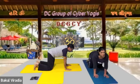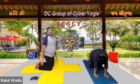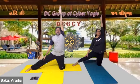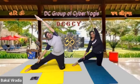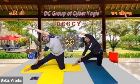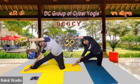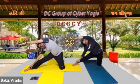Okay, once done, then let's get onto both the knees, the half stand. Let's do gate pose, Parigasana, extend right leg out. We can bring the right hand onto the right leg. Inhale, raise the left hand up. As we exhale, keep looking straight at the level of the eyes in front, bending sideways. We can bring our hand all the way down to the right ankle.